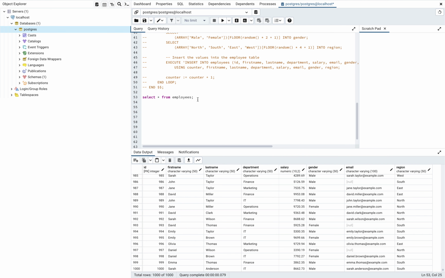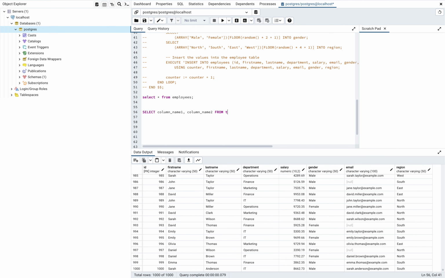The basic syntax of SQL select is: you have to specify select and the column names that you need to select, column name 1 and column name 2, followed by the from clause.